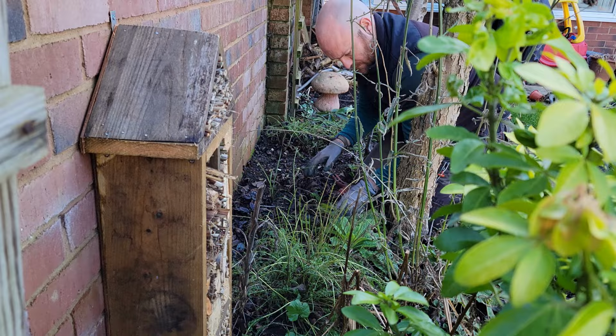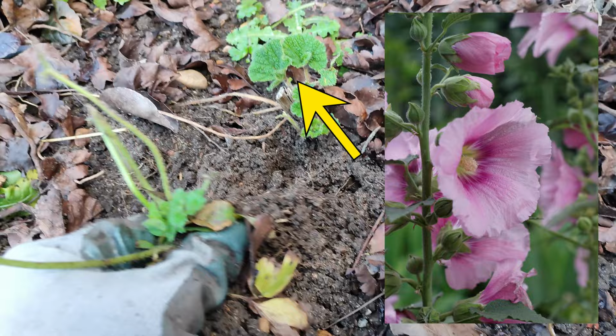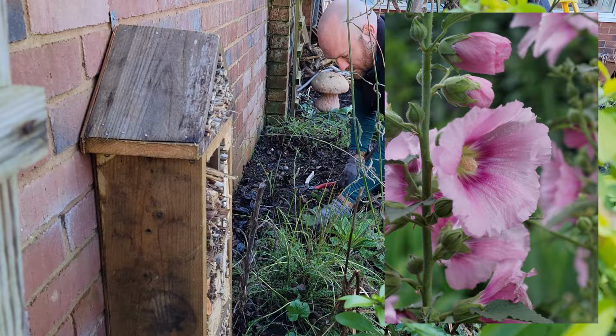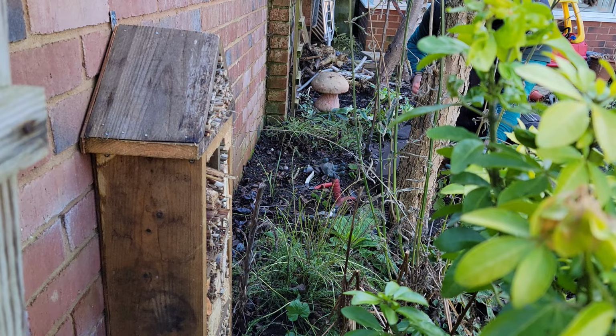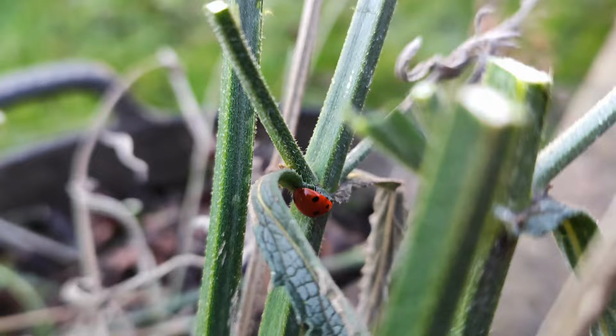And now I'm going to reiterate tip number two, which is being careful when you are weeding. Here we have a creeping buttercup and next to it a really nice healthy little hollyhock which almost got ripped out. Just a little bit more on hollyhocks. If you do see these smaller seedlings in your garden, leave them, because the hollyhocks are quite a short-lived perennial, so they will need stock to actually replace them when they fail.